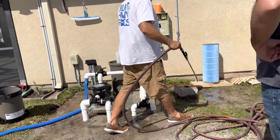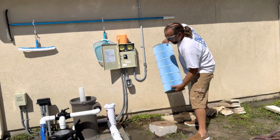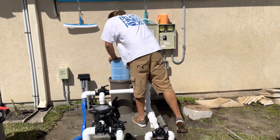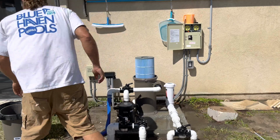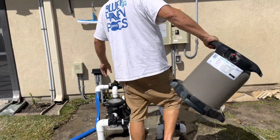Now, you cleaned out your vat, you cleaned your filter. There is no top or bottom, so we're just gonna set it over that little hole right there. Pipe, down in the hole, and it doesn't screw or anything, it just goes all the way down, that's it. This, make sure it's spinning freely, nice and clean.